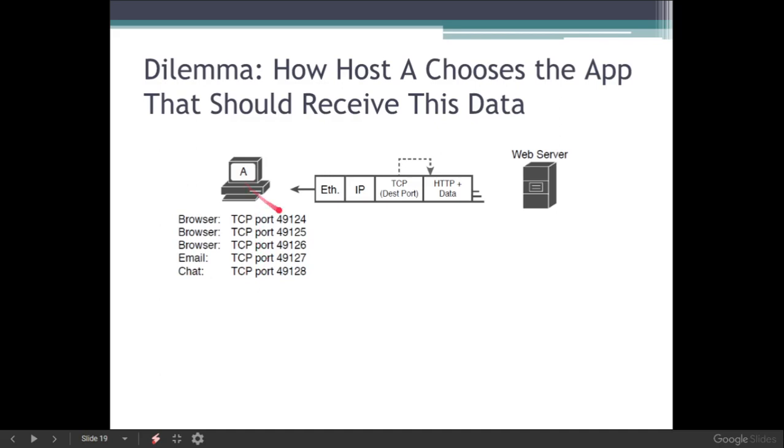Now, the client in setting up all of these would have selected a port number dynamically. So when the server responded, the server would send the information to each of these port numbers. These port numbers would have been tied at the client to a specific application. And that is how the client knows which application is to get the actual data. Make sense? Yes, it does.